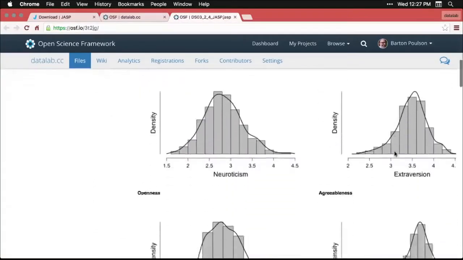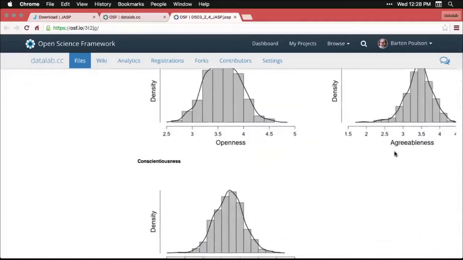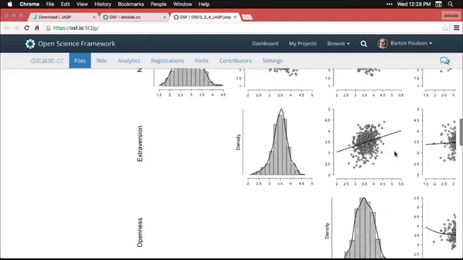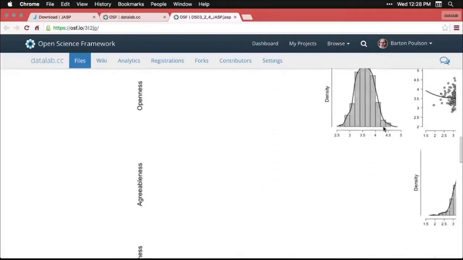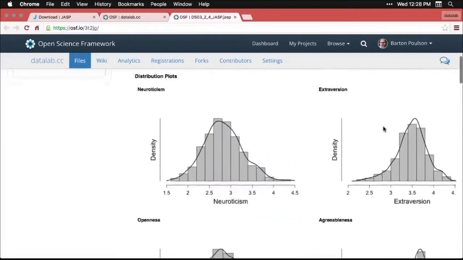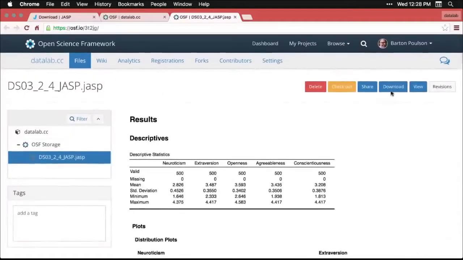It's all right here. So if you're collaborating with people, or if you want to show things to people, this is a wonderful way to do it. Everything's right there. Now this is a static image, but up at the top, people have the option of downloading the original file and working with it on their own.